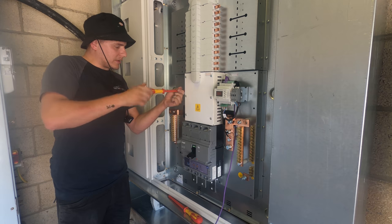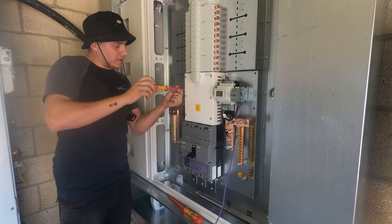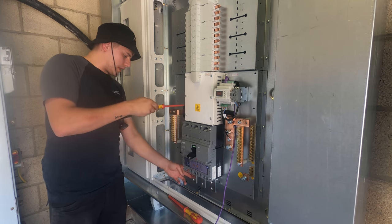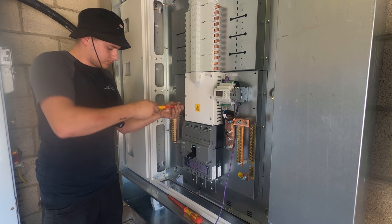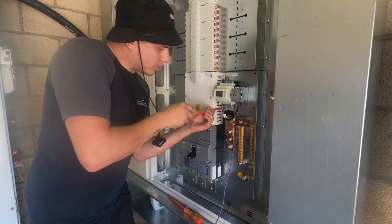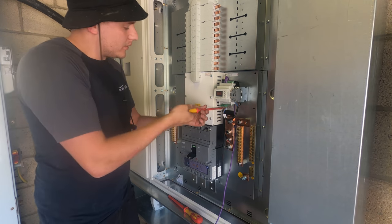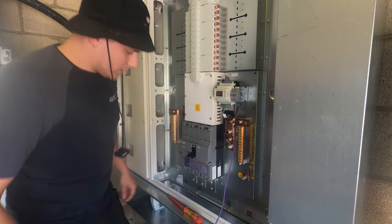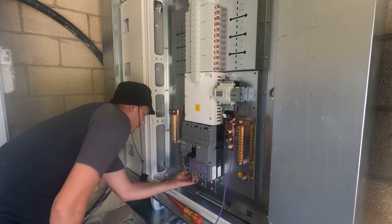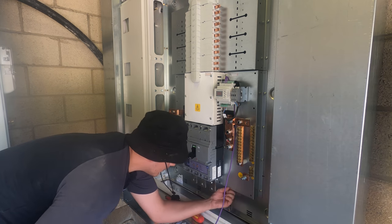Now I'm going to carry on with the rest of the CT kit - get the CTs themselves mounted. After that we'll have a look at the bottom of this switch. I think there are some guards and stuff that go on the bottom, ready for when our cables jump onto it. Then it'll just be MCCBs and all the secondary metering kits. I heard that screw go down here - but oh no, it's there.